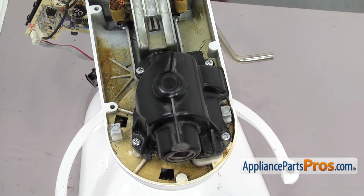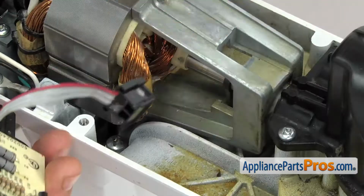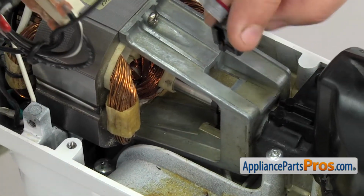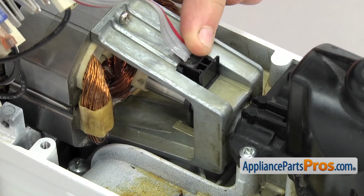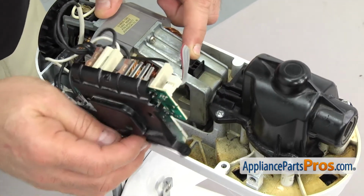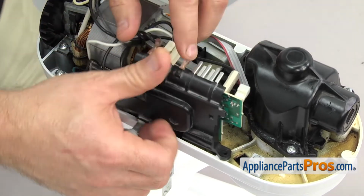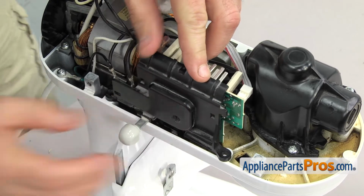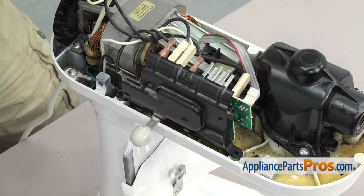Once you have the housing back on, we can remount the speed control board. We're just going to lift it up and plug in the sensor. It can only go one way. Just make sure it clips into the motor and stays in place. Once you have it there, we can rotate the board over and line it up with the screw holes. Once you have it in place, we can use the Phillips screwdriver to put the screws in.